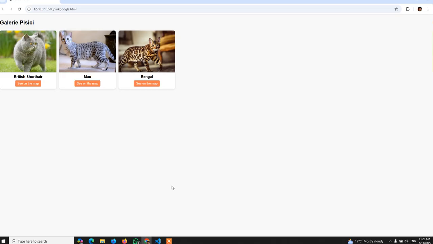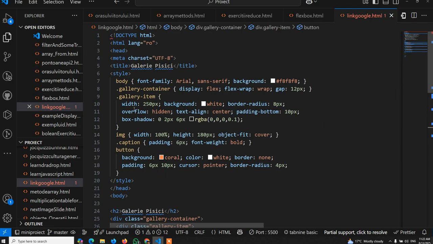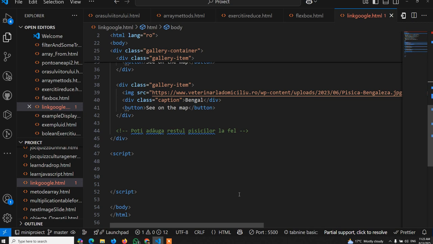Now I have this HTML, and here I put some CSS, but this doesn't interest us. For today I would like to teach you how to redirect to Google Maps.